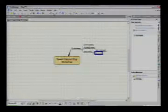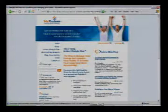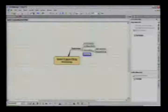Let's see, what else? What are some other outcomes? The sales cycle. Hey, this is John's site. This is a very sensitive little guy.